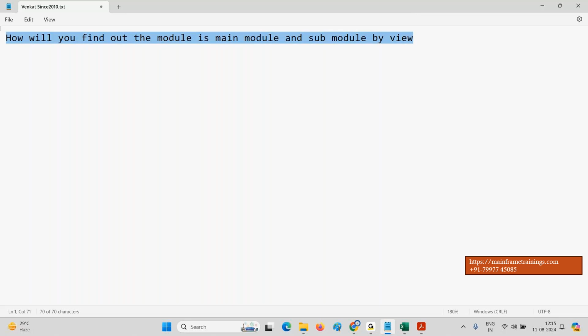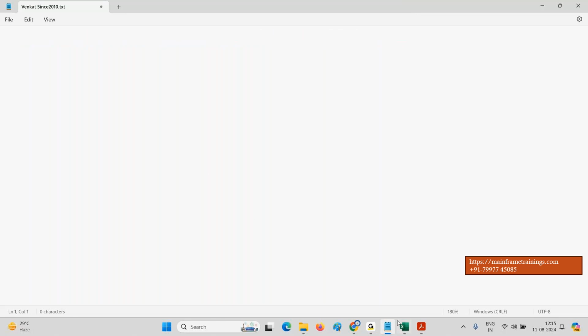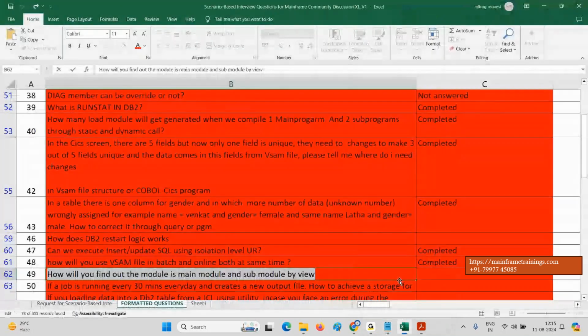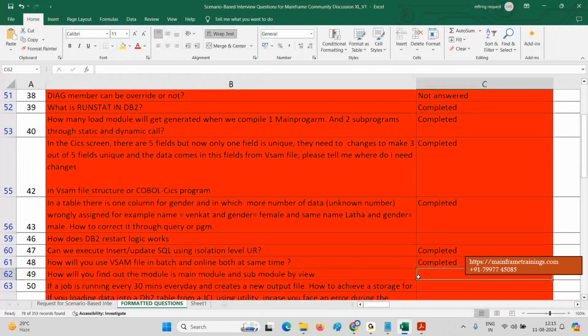Okay, let's go with our process. Can you please repeat that answer? Okay, let me repeat. Basically, you write the linkage section for two purposes. One is when you are sending data from JCL to the program through a PARM parameter. In that case, the program is not a submodule, because you are just passing the data.